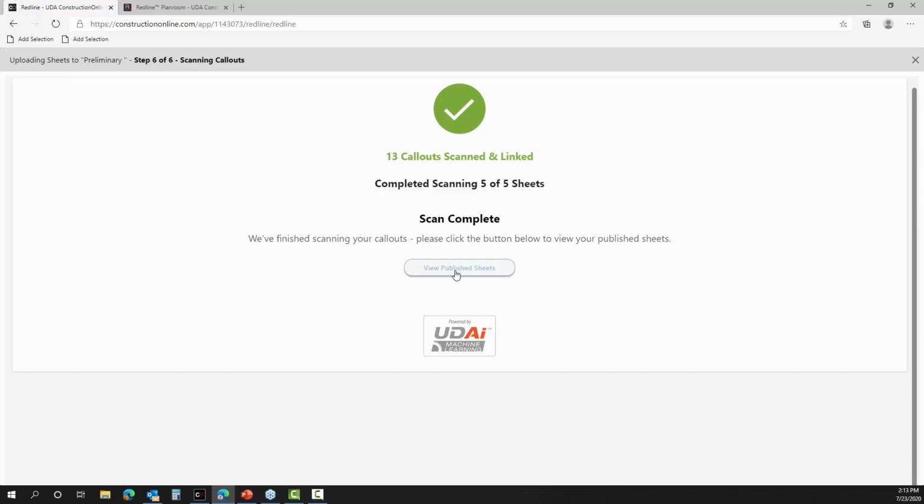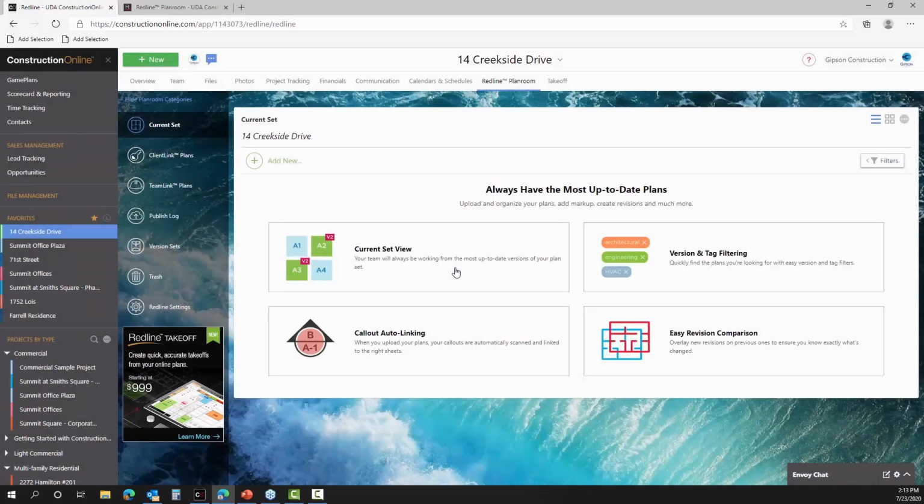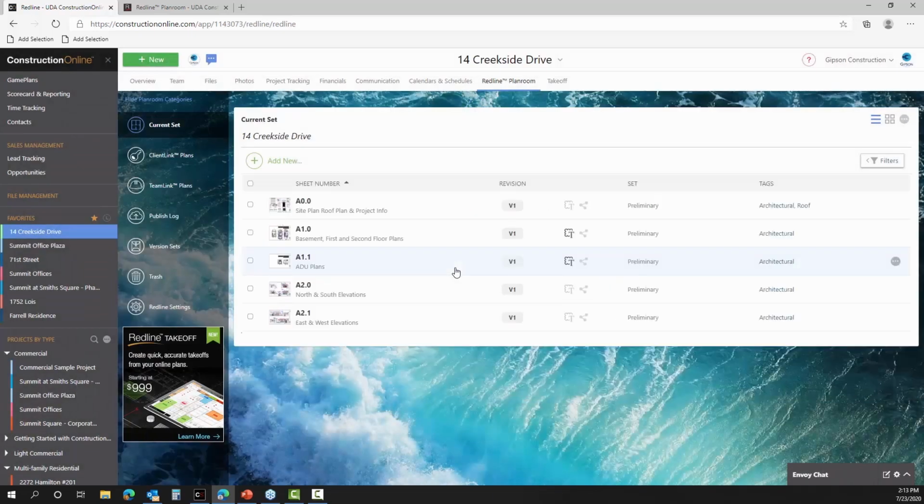Now, we've worked with a relatively small set today, so we can go through this upload sequence at a pretty fast pace. But I was working on a set earlier that had 158 pages and over 1,200 callouts, and we were still able to get through that in just a few minutes, maybe 5-6 minutes for the whole thing. So it does a fantastic job, no matter if you have 20 callouts or 120 or 320. The more you have, the more time it saves, and it's also going to be very accurate.